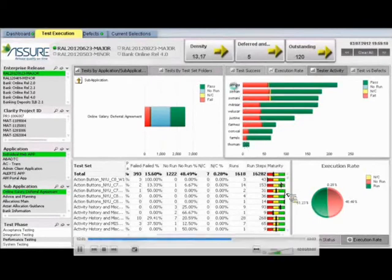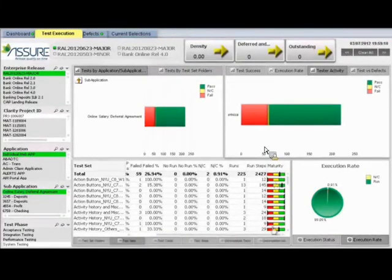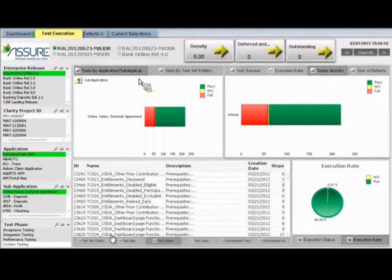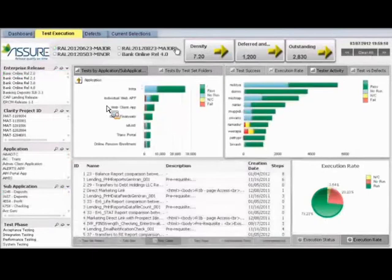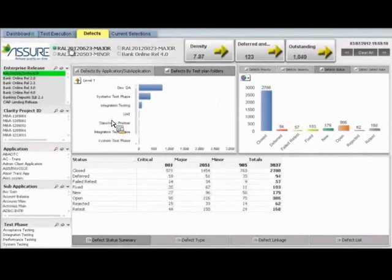So that's ALI. And we can see the maturity of the test set here at a higher level, even drilling down to an individual tester and seeing what's going on there. And the really cool thing about TotalView is you can also do all this on a timeline. So if you want to go 2 weeks back and see what the test results were on that day, you can just put a time filter here that will show the results as they were 2 weeks ago and compare that with the current status. So you can really see how the project has been developing, recognize any changes that have been causing some real problems in performance, and really be able to drill down to the root cause.